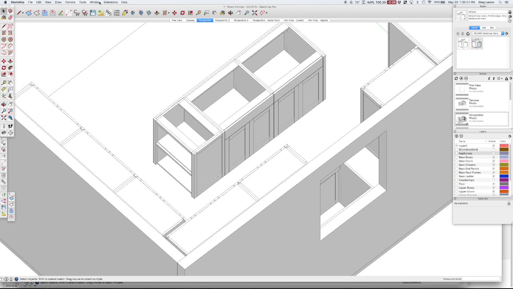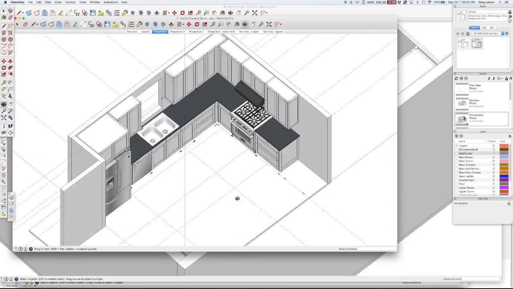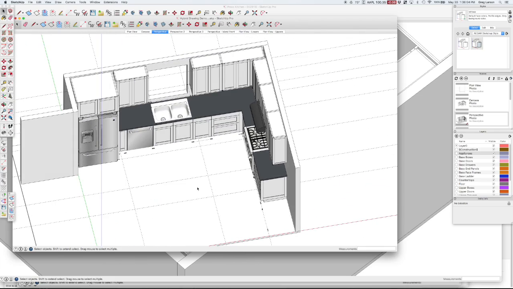So I've got a fresh file here that we can show, and you'll notice I've laid out my construction lines here. This defines the outer portion of the island, 72 inches long, and it's 40 inches from the face of these cabinets over to here.